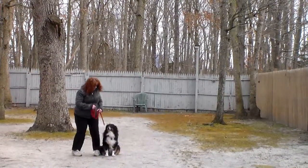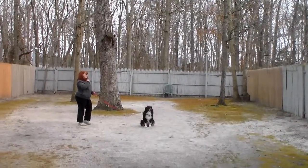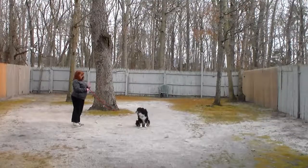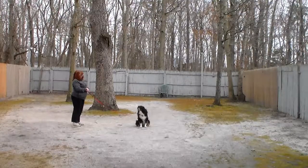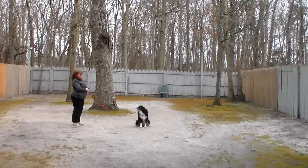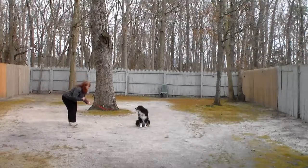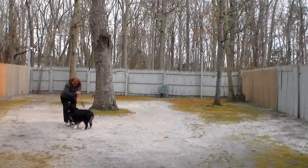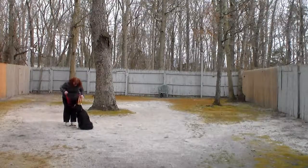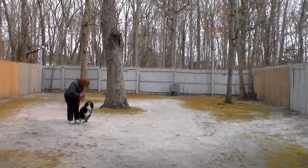Brandy leaves her in another sit-stay, walks out to the end of the leash and turns to face her. And you're going to practice this exercise indoors as well as outdoors. And you're going to practice for 1 minute, working up to 3 minutes. This time, instead of returning to her, Brandy's going to demonstrate the come on command. She's supposed to come and sit. Very good. And she gets a little treat for that, because anything we can do to encourage her and relax her, we're going to do.